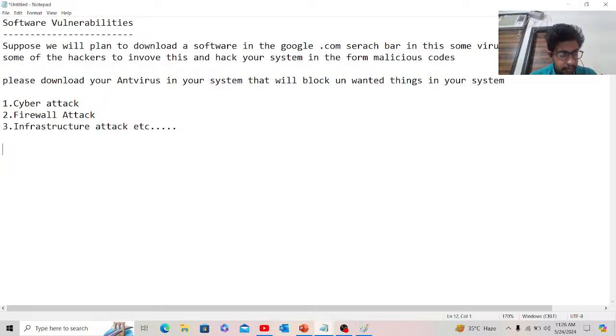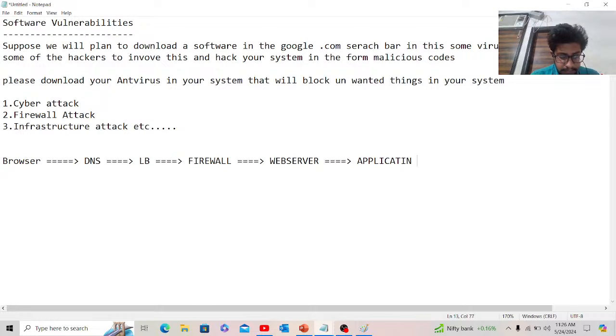Client browser sends a request to the DNS, to the load balancer, to the firewall, firewall to web server, web server to application server, application server to database.